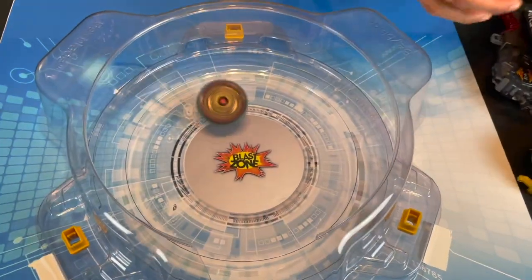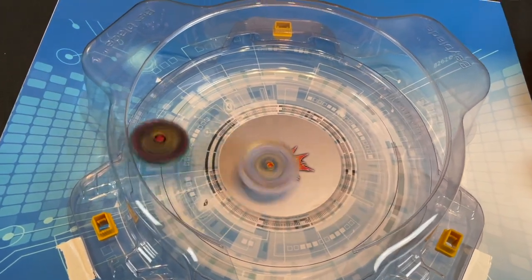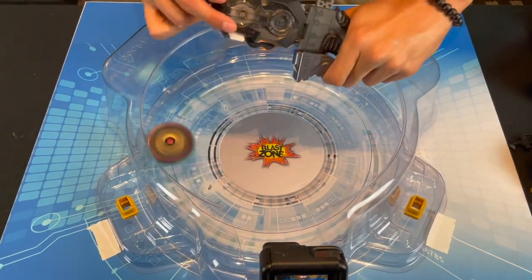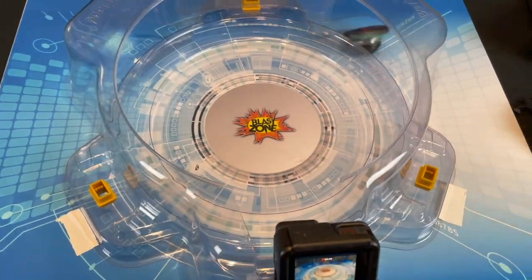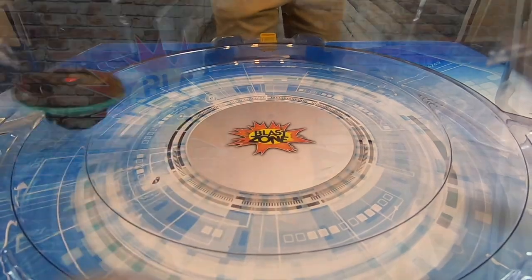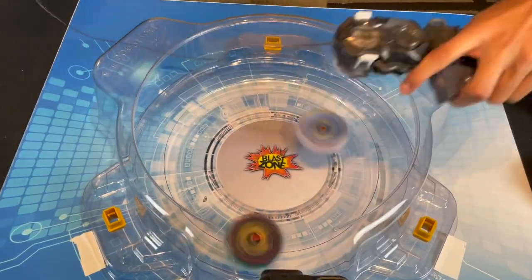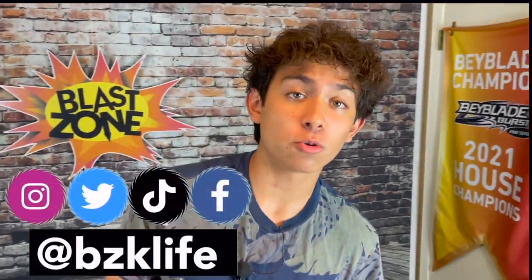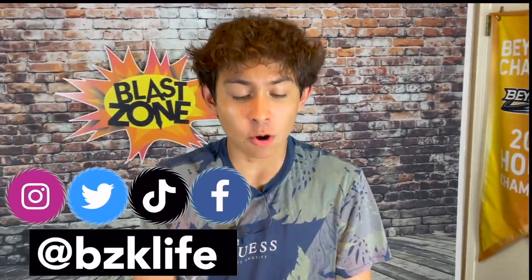Left versus right — 3-2-1, let it rip! 1-0 Command Dragon. I have not seen someone beat Valkesh in a very long time, so this might be the first. It's 1-0 Command — 3-2-1, let it rip! I don't know what's happening, but there's a lot of ring outs. 1-1. Valkesh got him back. 3-2-1 — Valkesh 2-1. I had my hopes really high, but they're Hypersphere and they move very fast with these weird tips.